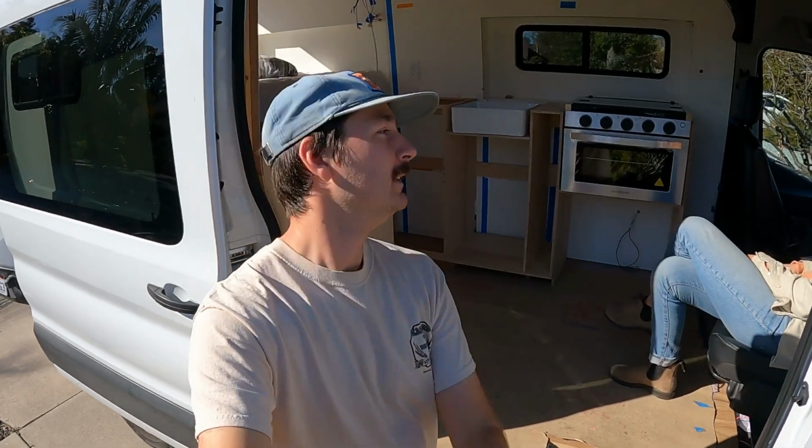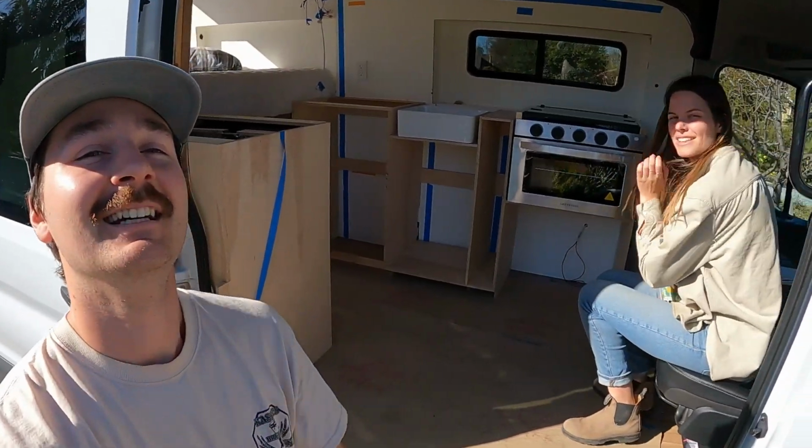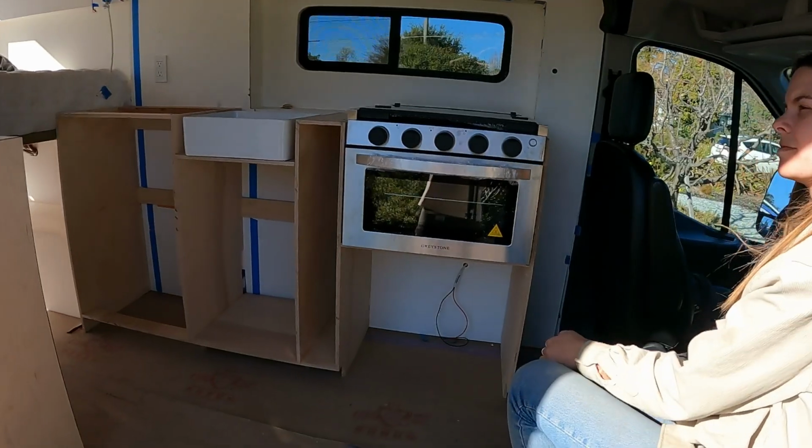All right, we just got our cabinets done. And here's what it looks like. We're just doing a dry fit right now.